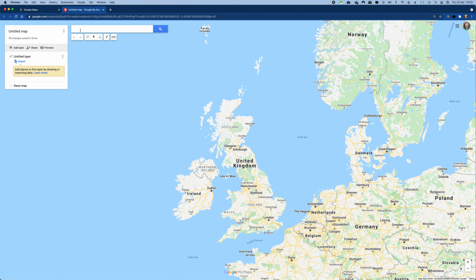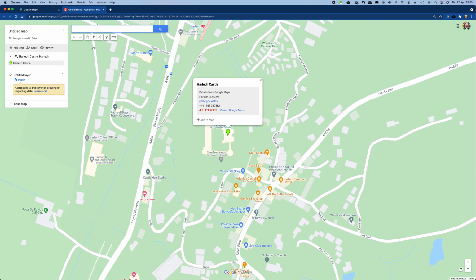So what we need to do is say we'll look at castles. Whether you want to do Wales, England, Scotland, or Ireland. So say we go to Wales, because there's loads of castles in Wales. So what you need to do is go in the search bar and put in Harlech Castle. There it is there, look. So what you got to do is click on that, and then it'll open up down here.